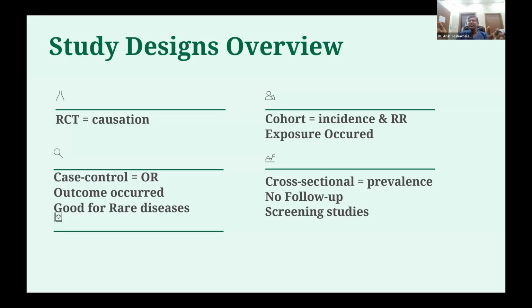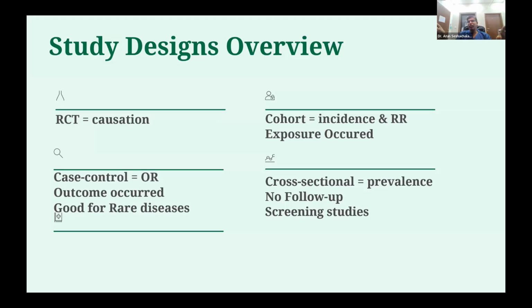If it's lung cancer, same thing. You follow lung cancer for 5 years, you see how is the response rate, how many have progressed, how many of these are the events. So in a cohort study, the time factor is involved, where you follow the patient over a period of time and document the events over that period. You calculate the relative risk. What is the relative risk of relapses? What is the relative risk of death due to Hodgkin's lymphoma? You calculate that.